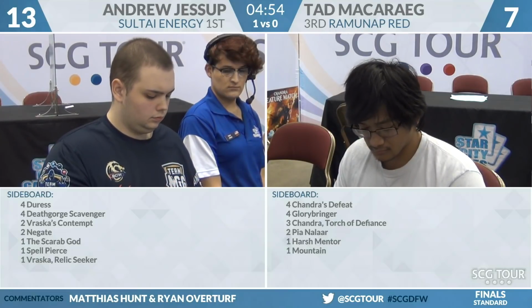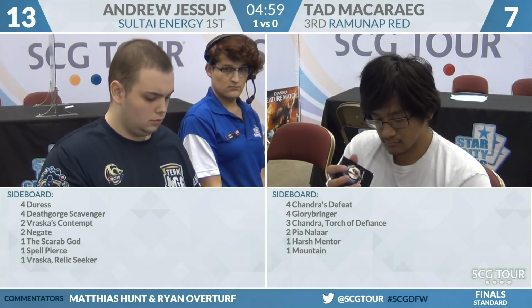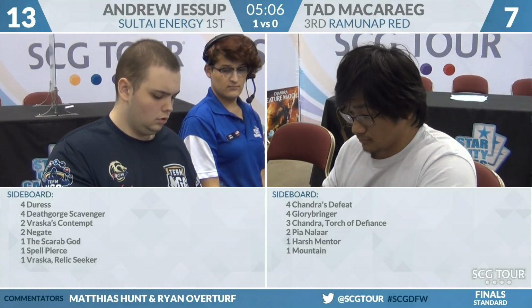Yep, that tracks. All right, let's look at Anders' side. 4 Duress, 4 Death Gorge Scavenger, 2 Vraska's Contempt, 2 Negate, a Scarab God, a Spell Pierce, and a Vraska. So the nice ones here, the 4 Death Gorge Scavenger. Right. These, of course, can gain some life. Exile Earthshaker Khenra from the graveyard.